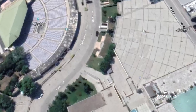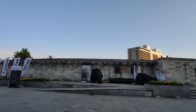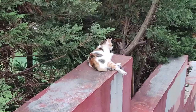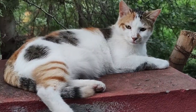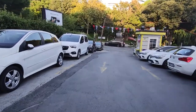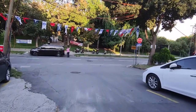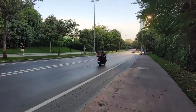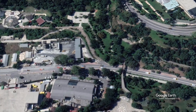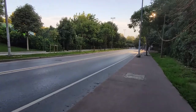I descend and find myself at the level of the entrances to the open theater. More stairs warded by the local cat. I move through a parking lot and come out to the Kadirgalar Kadisi, the street going down to the sea bank. The name of the street is translated as Galleys. This is probably justified given the proximity of the sea.